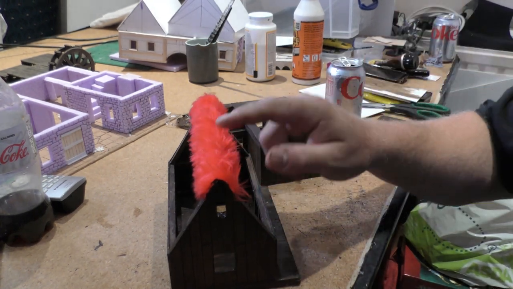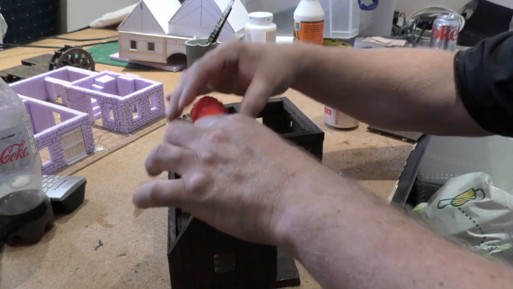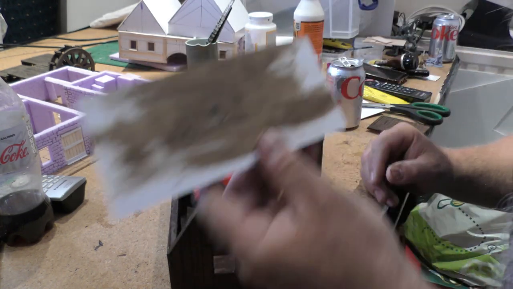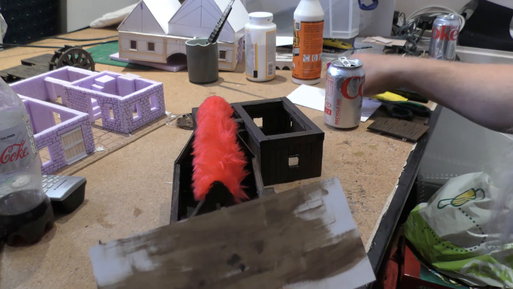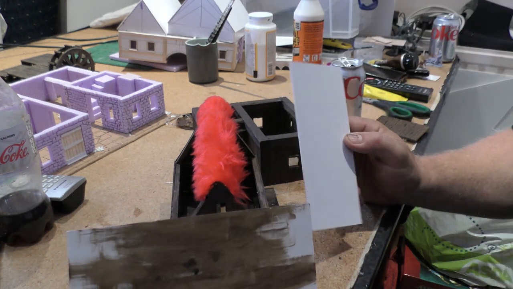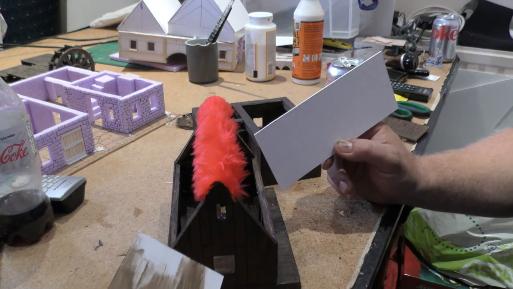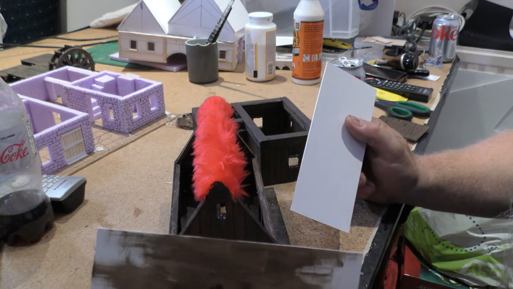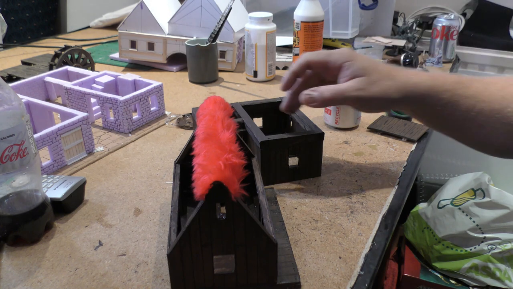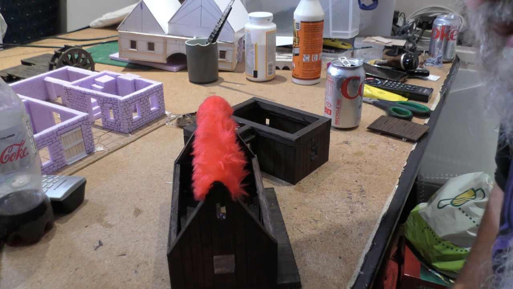Next job is to Mod Podge the roof thatch. And then I've got to stick thatch to the two separate roof pieces. One, two, and then Mod Podge them. We're very nearly there. So I'm going to stick them on tonight, Mod Podge them. They'll be dry enough to paint tomorrow, I hope, is the plan. So, yeah, we're getting on. And while that's all drying, I can dry brush the actual model building itself and start sticking it and assembling it.